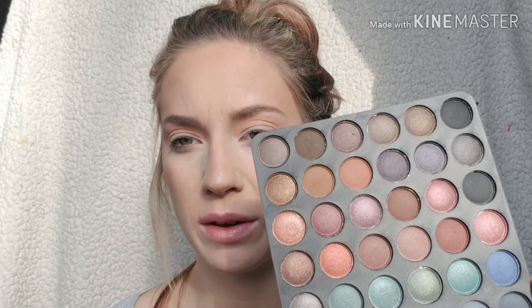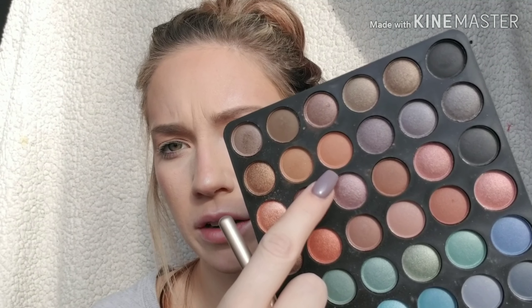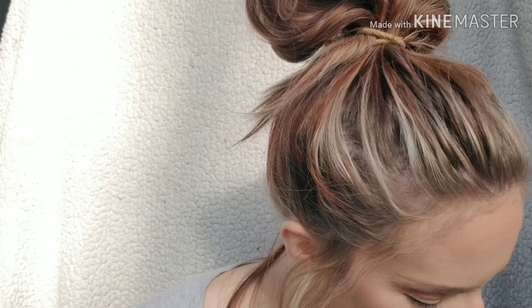Then what you want to do is go in with a darker shade right on the crease, and that's going to give you your fake crease look. So I'm going to go into this palette that we used for our eyebrows and go into this brown right here — it's just going to create depth in your eye. Do it right there, and again hold the brush at the end. Start off with very little because you can always build up. Now our eyes have depth.